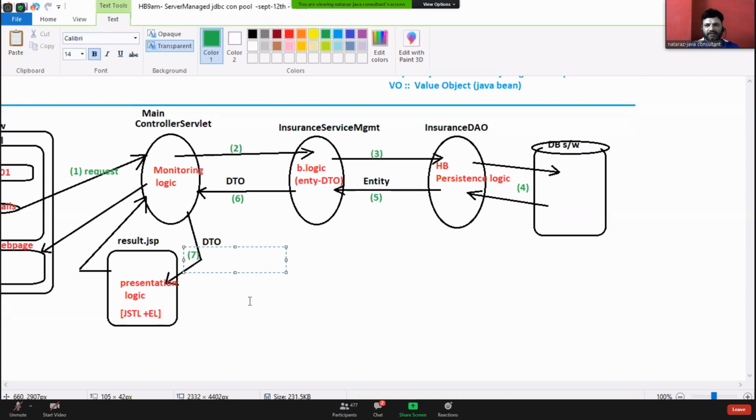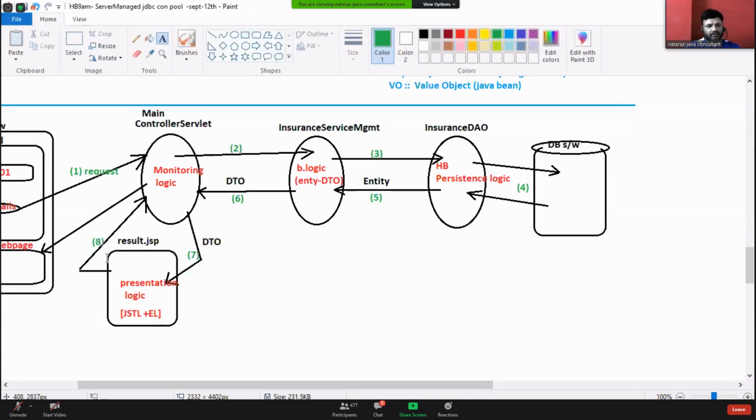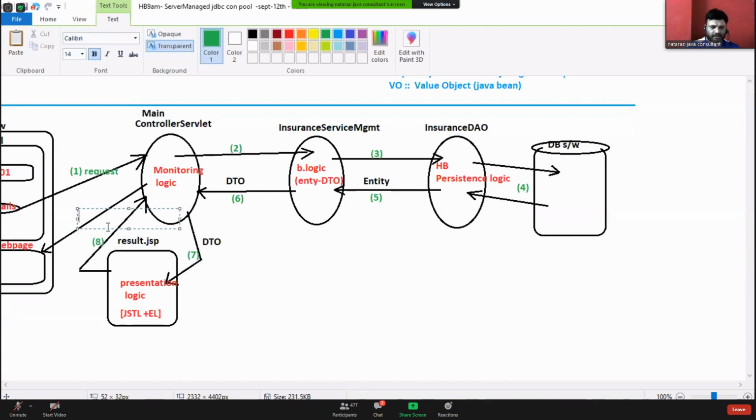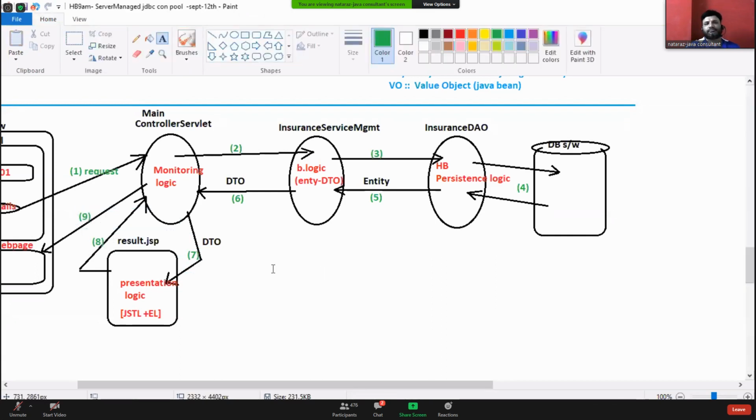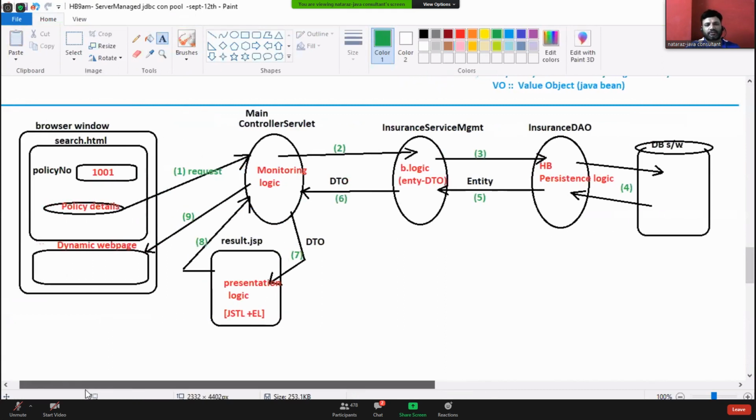Number seven. Okay. Number eight. I have gone for LAN, boss. Okay. Number nine. This is the discussion. Here I want to display the details in the form of a table. Like this. This is the application, boss, which I would like to develop.